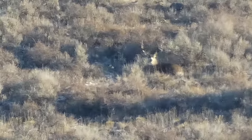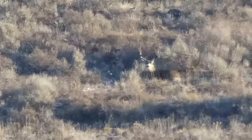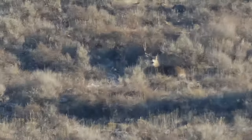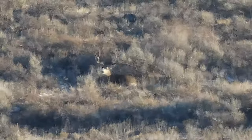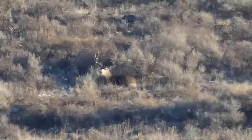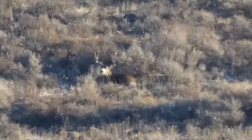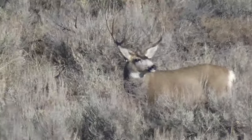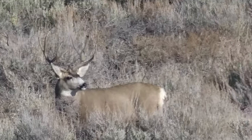And this is a pretty nice 4-point here. Nice, I think he's a 3.5-year-old buck. He was quite a ways away again, probably 1,000 yards in this, and so that's why it's grainy and the heat waves are horrible, but nice buck. And this is just another clip of him. Cool buck.